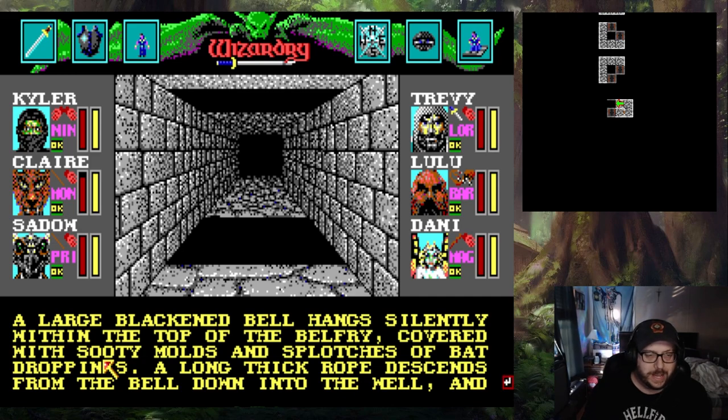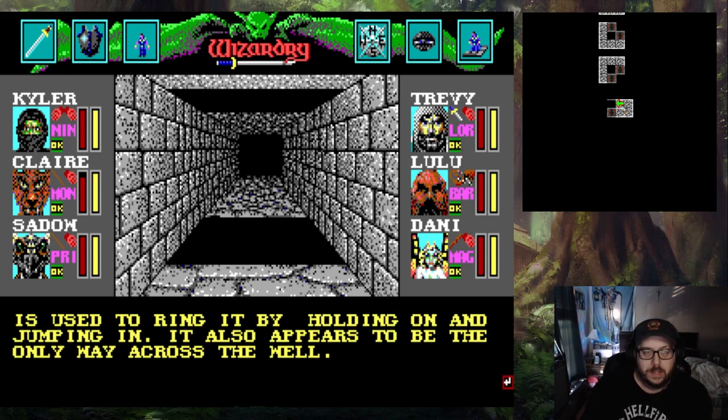A large blackened bell hangs silently within the top of the belfry, covered with sooty molds and splotches of bat droppings. A long, thick rope descends from the bell down the well and is used to ring it by holding on and jumping in. It also appears to be the only way across the well.